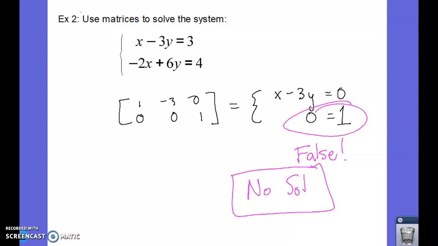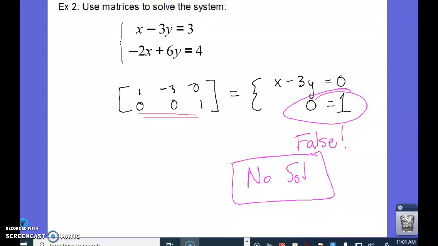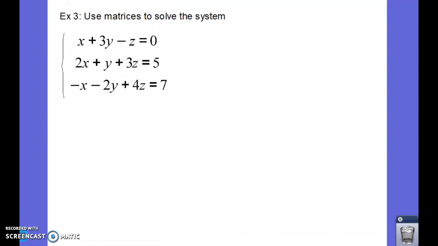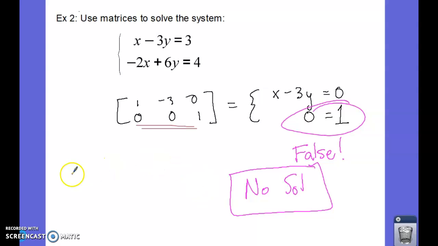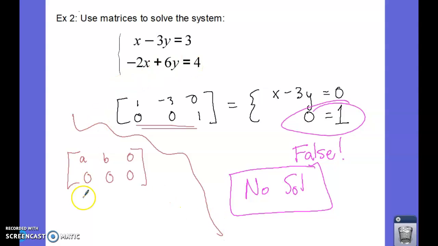So if you're going to use this tool and you're confused on what this means right here, well, if it's 0, 0, 1, it's no solution. The other option is 0, 0, 0 is infinitely many solutions, which I believe is the very next problem. Let's look. Oh, no. So maybe I should write it down. So if you ever get, it doesn't even matter what those other numbers are, A, B, probably 0 there, and then 0, 0, 0. So this is a different example. This is saying that there are infinitely many solutions.